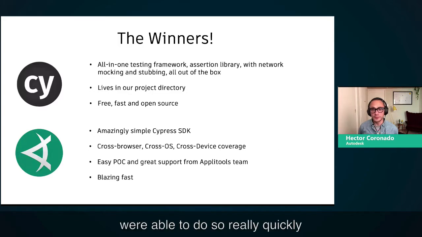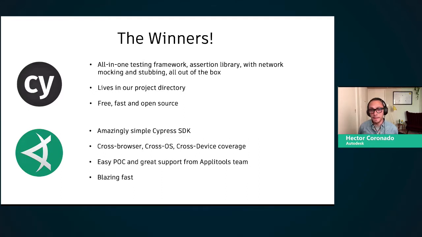We were able to do so really quickly, and we were immediately impressed because it brought the execution time from several minutes with Selenium to under 60 seconds with Cypress. Another benefit of Cypress that was a fundamental shift in the way that we test our app is that it lives right in our project directory.